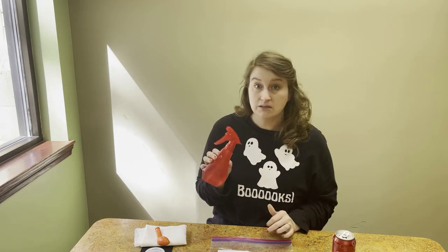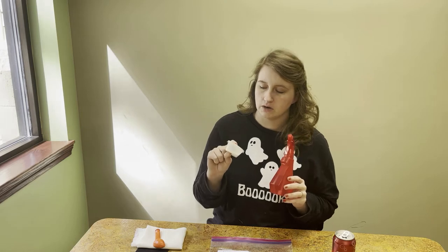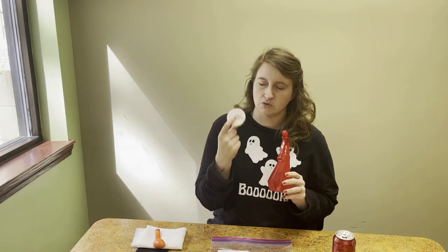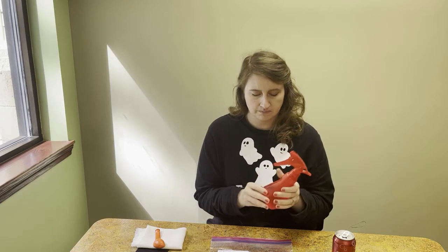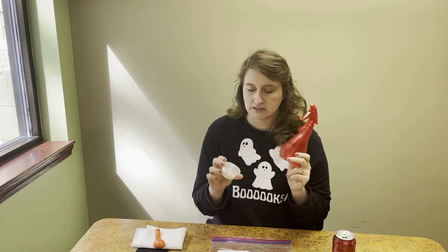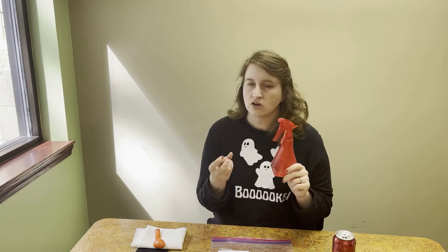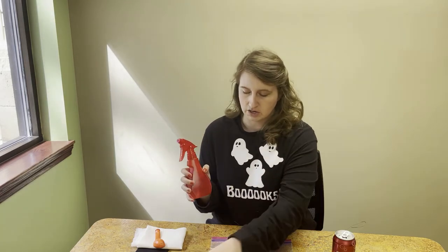From home you'll want to get a spray bottle. You're going to need to mix your powder starch in with some water so that we get that heavy starch we need to hold our ghost up. You're not going to use the whole bottle, so fill your bottle up about halfway — that way it's ready to go and you get a thicker consistency of your liquid starch.